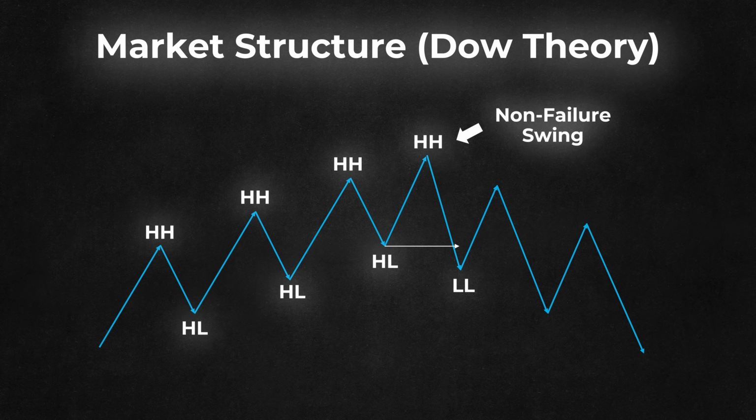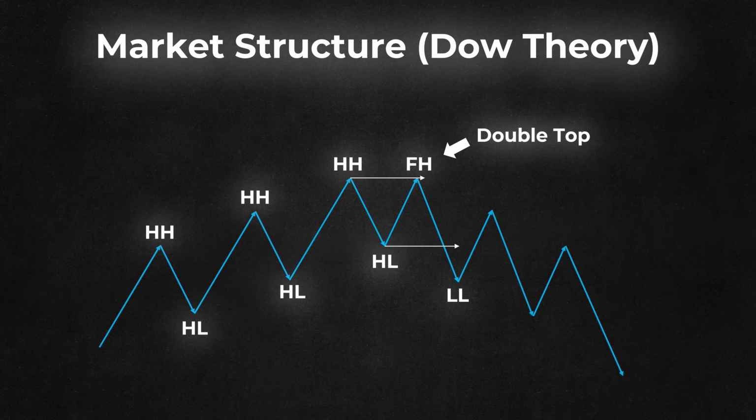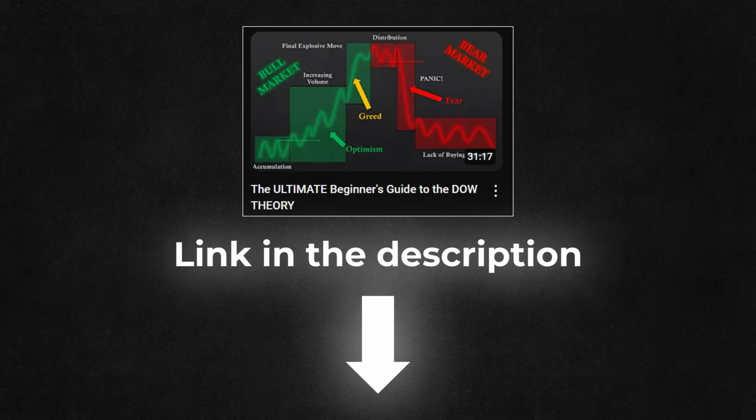The third possibility is the formation of a double top, which is when a flat high is formed before the lower low. It's something in between the failure swing and the non-failure swing in a way. A double top is part of the classic chart patterns that ICT traders believe to be used only by unaware retail traders. In terms of relevance, failure swings, non-failure swings, and double tops or bottoms are equal. This is the foundational market structure laid out by Charles Dow. If you want to learn more about the Dow theory, I have a free course here in the channel too.